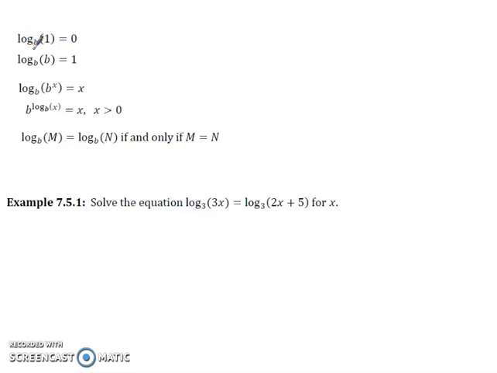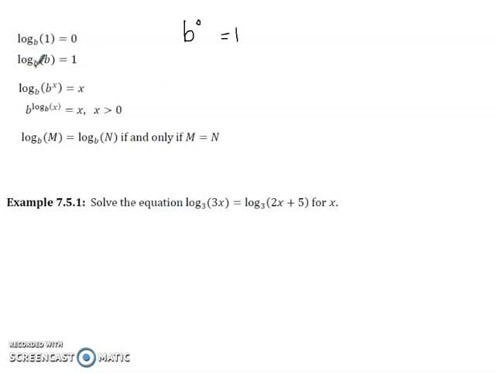So first I'd like to discuss some basic properties of logs, and the first is here: log with a base of b of 1 is going to equal 0. The reason is that if I have a 1 here, then the exponent on my base of b will need to be a 0. A base to the power of 0 is going to equal 1. So this is always going to be true for any non-zero b.